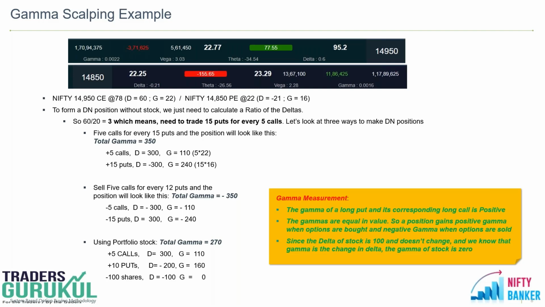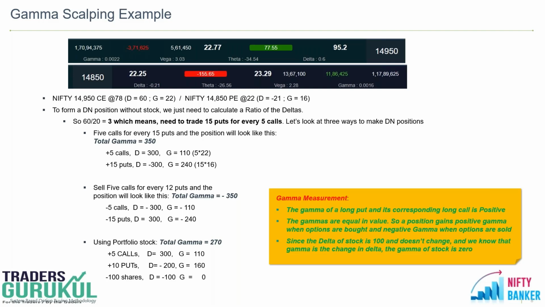So what happens? Market goes up, you have to adjust the delta by buying the call, or buying the put. And in that way, your delta has to be 0. So if the call delta goes up, let's say around 330, you need to add 2 more puts here. So in that way, the put will also become 330. So delta we have to manage so that your total gamma stays at 350. So this is one way.